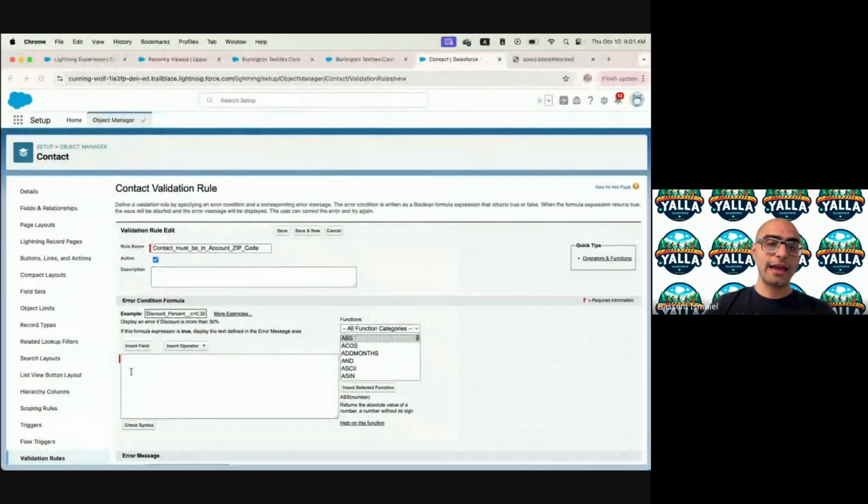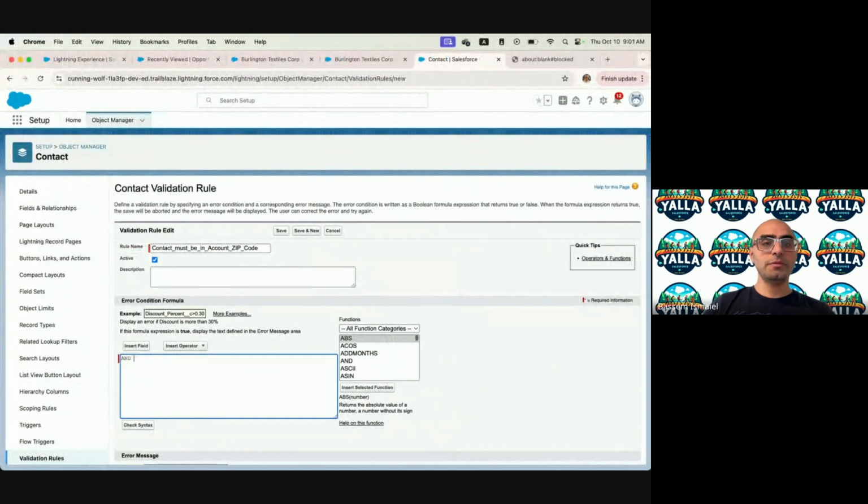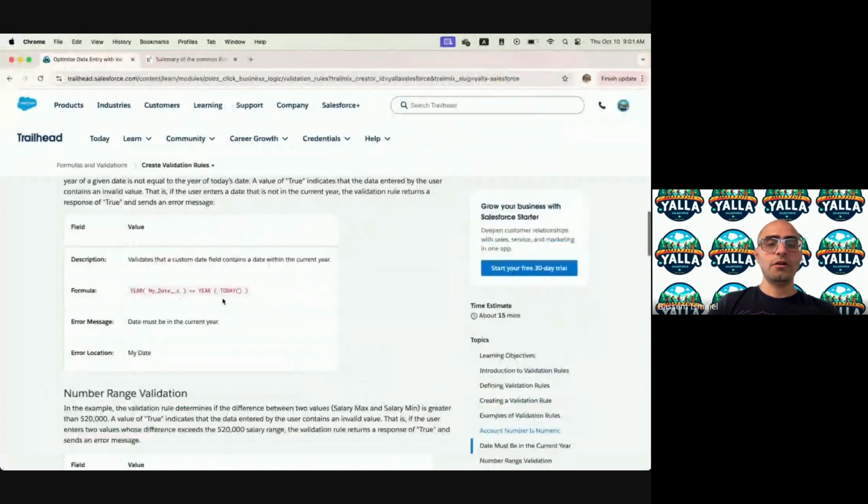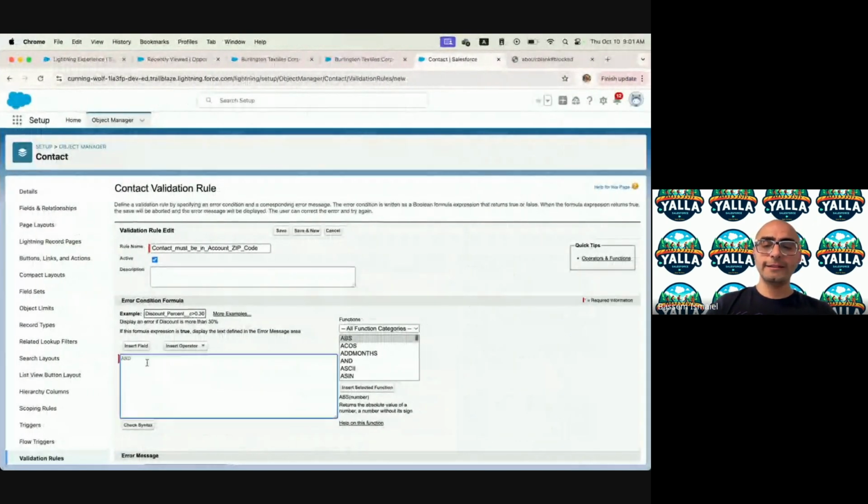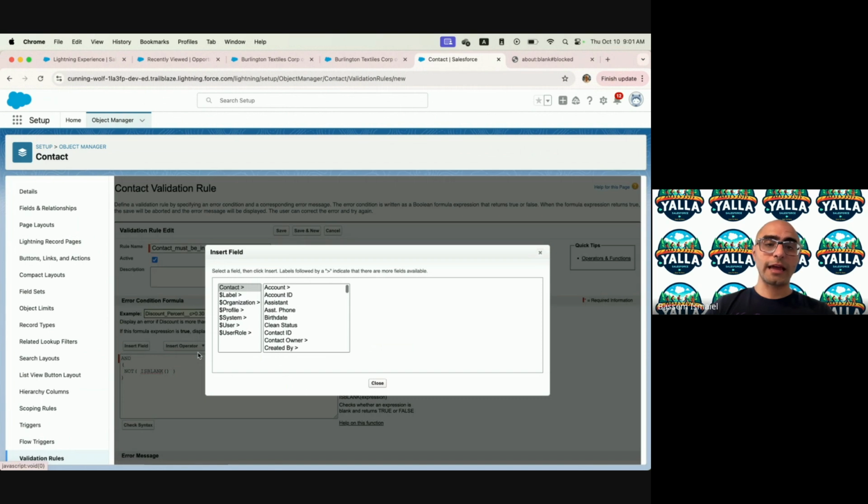So it's two conditions. First, if I have an account, so that means it's not blank, I will go for the logical NOT, and I will be using another function called ISBLANK, and I will be using what is not blank, the account ID.